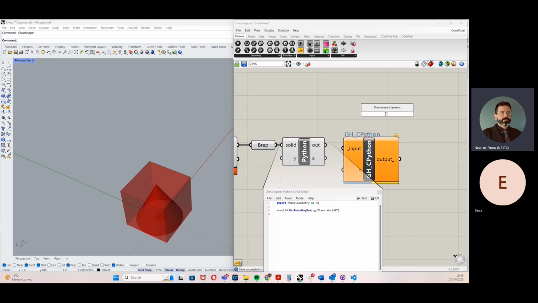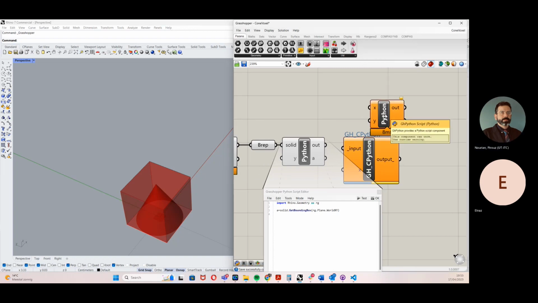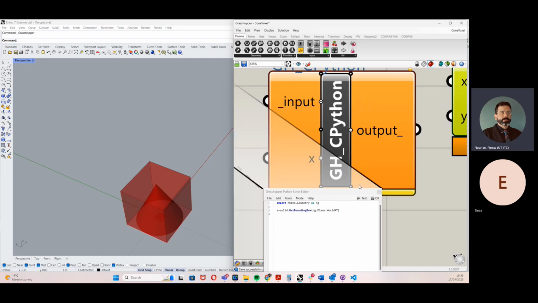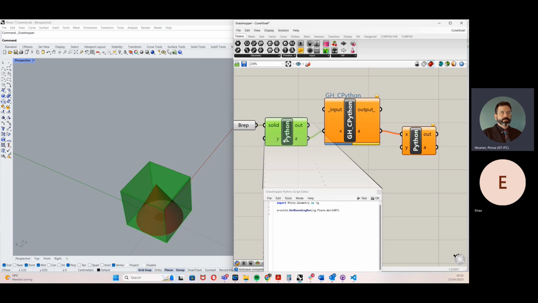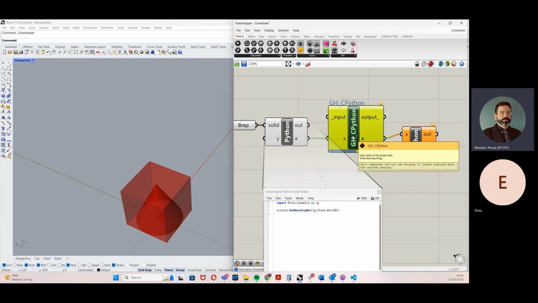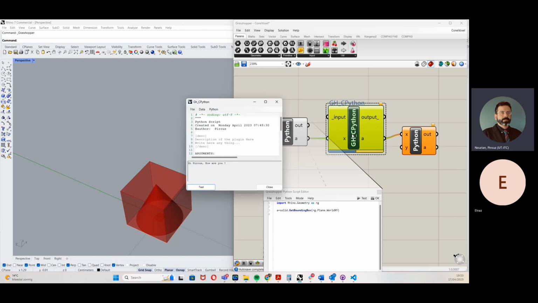Let me tell you why, and then we are good to go. So why do we do that? Let's say we will generate something that is geometric, we will have to read something that is a geometric object from Rhino. Here inside this GHPython code, we have access to Rhino commands. That means we can process geometry. Then we can process some data types that are probably not geometric. And if we want to do something advanced, we have to do it inside the real Python, which is only accessible inside this one.